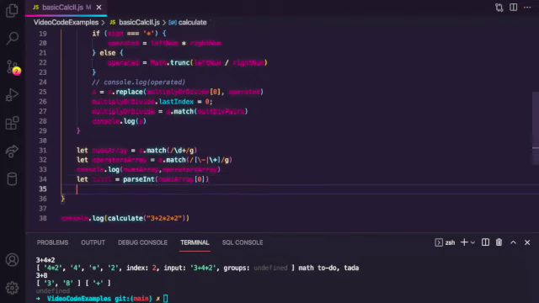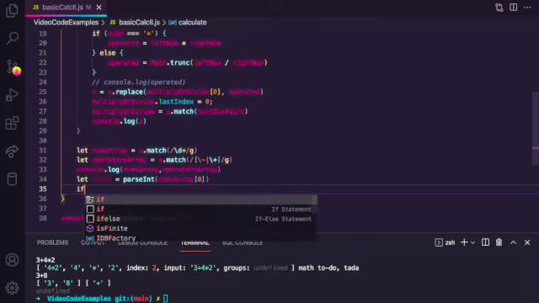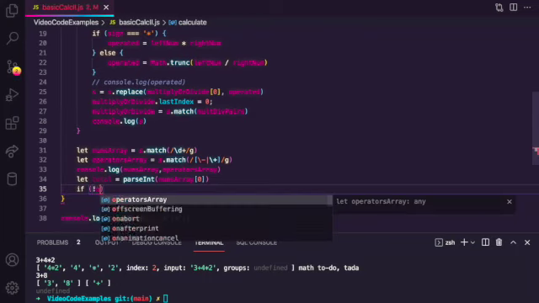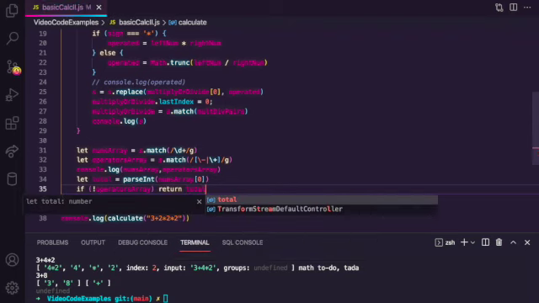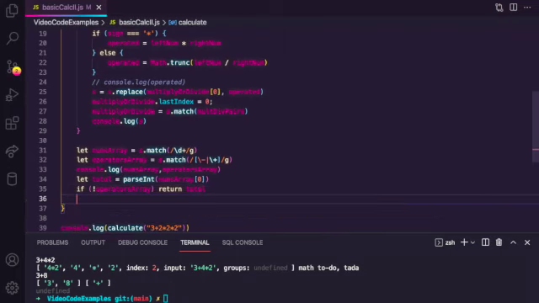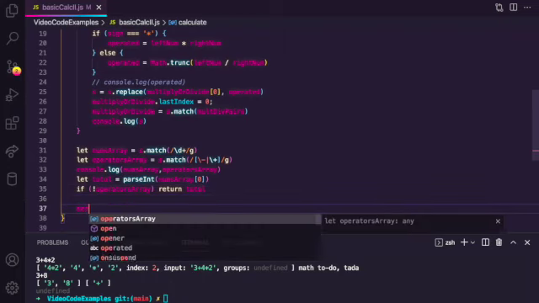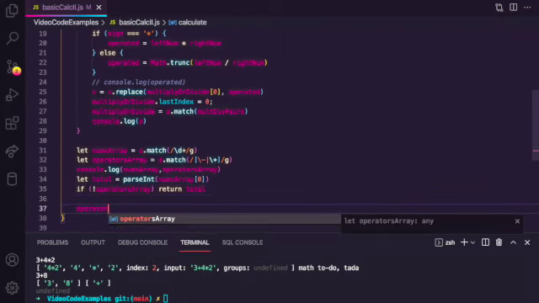So that's perfect. Now, before we go into the loop, we will take care of one if statement, and that is if there is no operator array, that means that our original string that we were given was full of only multiplication and division. So we have already reached our total in that first section where we did our multiplication, division, while loop. So we will just return total and we will be done. Now, if that's not the case, then we are going to go ahead and go into our next loop.